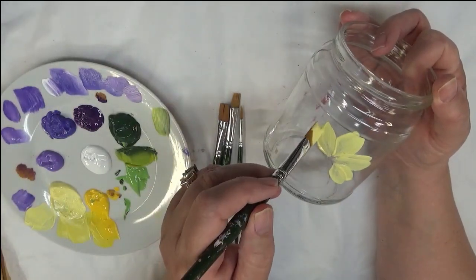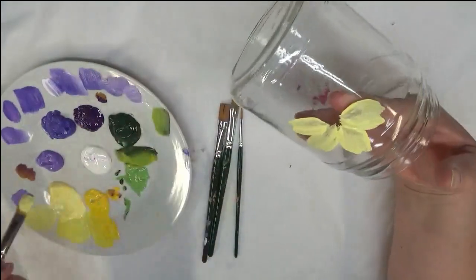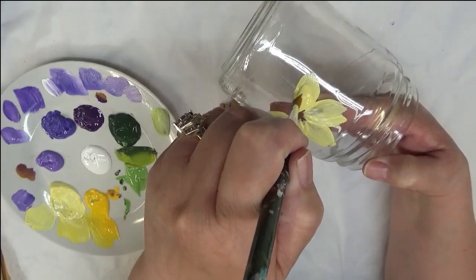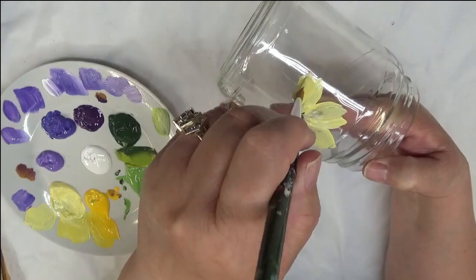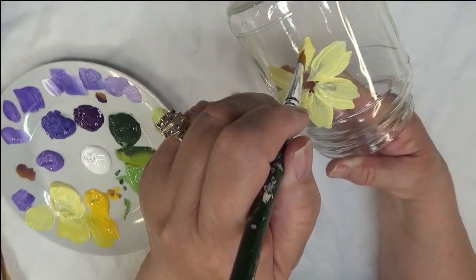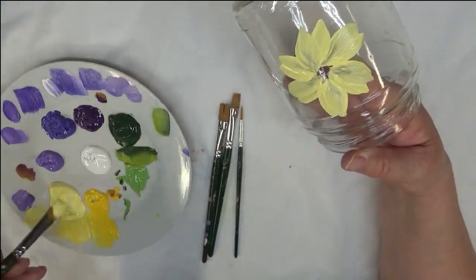So I'm creating a petal and then another stroke. You can see that. And then I'm doing it again, petal, another petal over it. If I feel like the other point isn't sticking out enough, I can go right back over it. And then come right here and do it again, just like that.